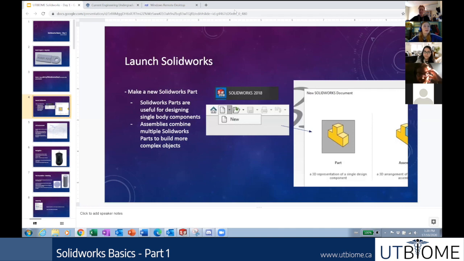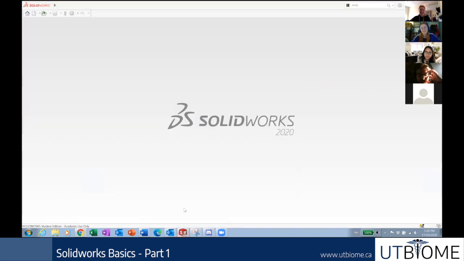Does everybody have it open then? Or is there anybody that doesn't have SolidWorks open? I had it open and then I think I closed it. That's totally fine. Just open it right back up. It's a learning experience. No worries. You can start if you want. No, it's okay. It's only 4 of us. It took minutes to open though. Oh man. Yeah, it is a little slow, especially on the remote. It's kind of heavy.